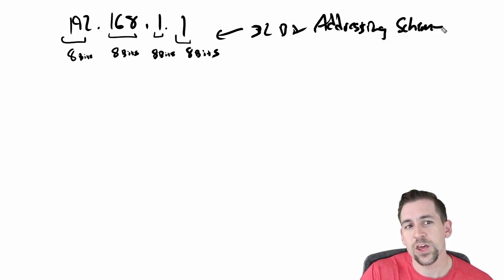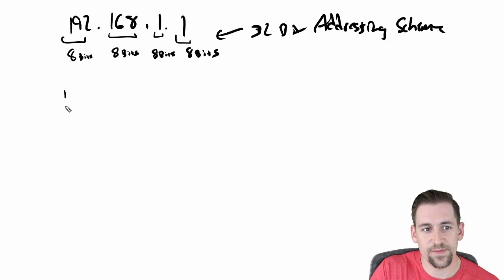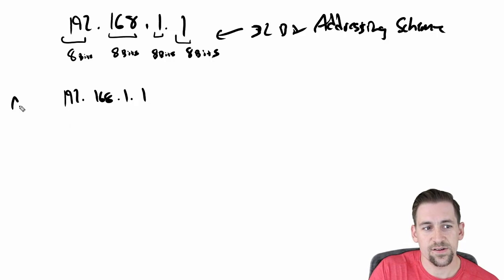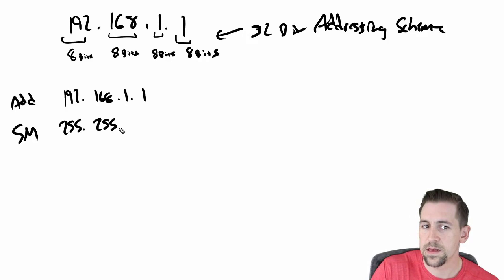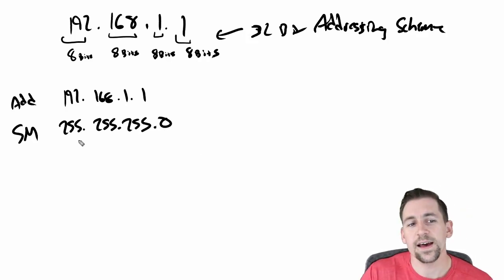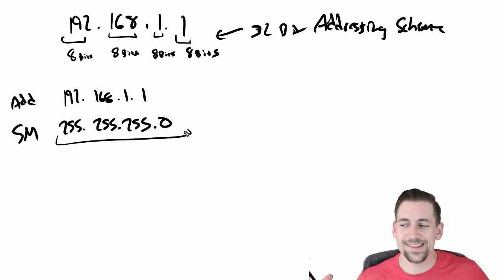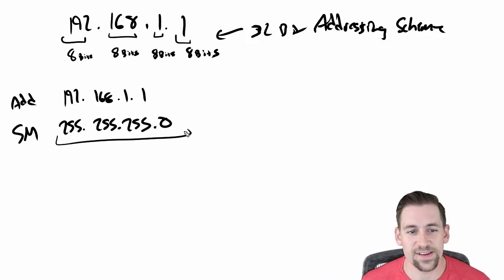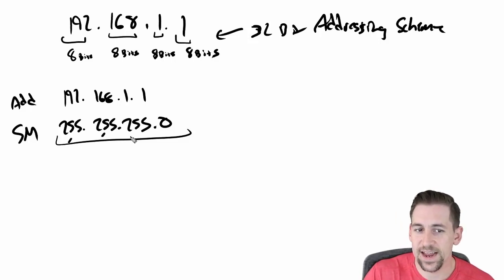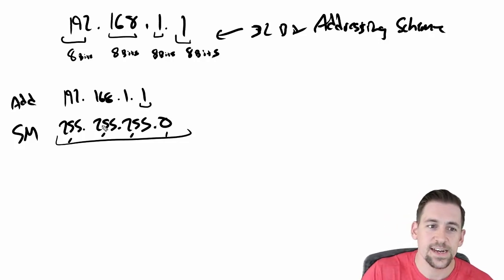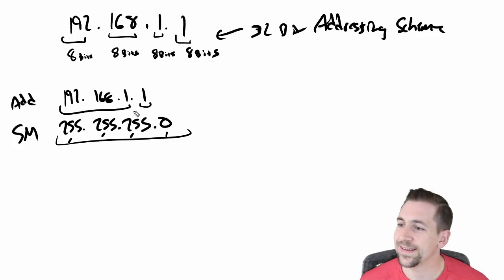You might oftentimes see this in conjunction with something like a subnet mask. So address and subnet mask. And the subnet mask defines who is local to you. I know we're introducing a lot of concepts here. These are things that I need to talk about at a later date, but this is oftentimes what you'll see. And so this would be identifying the network octets, and this would be identifying the host octets. So this is host addresses, 1 to 255, and this is the network that I'm on here, the 192.168.1 network.